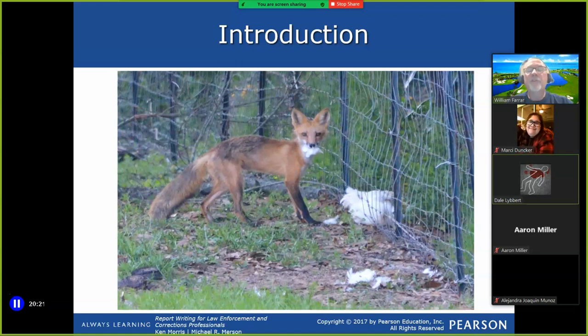Yeah, the fact is, well, we may not have seen him do this, but the inference we're drawing from the photo is you've got the dead chicken, you've got a face full of feathers. The inference we're taking from it is, hey, this fox killed that chicken. But I mean, it kind of depends. But this is always a great picture to look at because, if you were to write this report, could you actually say that the fox killed the chicken?